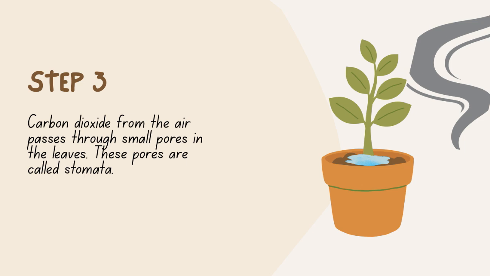It's a bit like the plant's way of breathing in the air around it. Understanding how these stomata work helps us see how plants efficiently gather the carbon dioxide they need to produce energy. This step connects to the overall theme by highlighting the vital exchange between the plant and its environment, which is essential for their survival and growth.